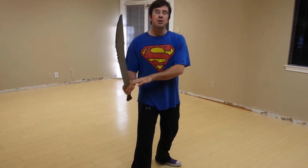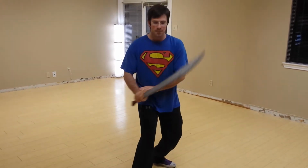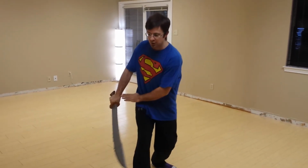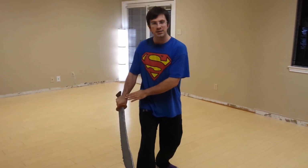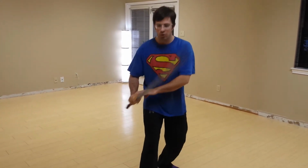Important tidbit here though, when I bring that down, I'm not just going to drop it. Just like your feet when you slide step, I'm going to make a little bit of a crescent with the blade so I'm actually cutting into an oncoming attack. Okay, so I'm intercepting that. A little bit of expanding energy here in order to take that attack because this wrist position is weak. So I want to have a little bit of momentum from the blade to help reinforce that. Okay, so that's going to be our third position. So we've got 1, 2, 3.